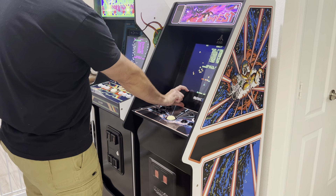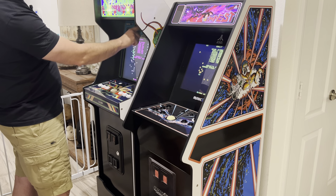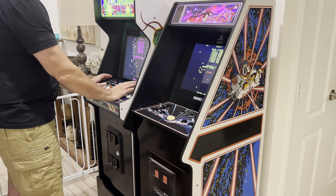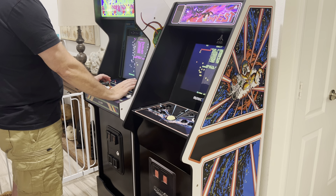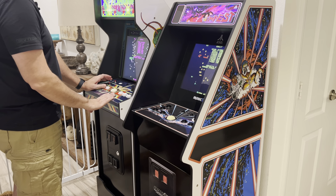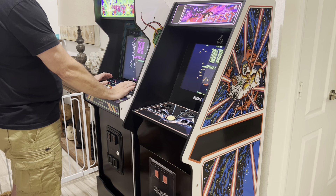There's a good gap at the bottom of the monitor on the Tempest, where the Centipede cabinet is very close to the control panel, and there's more up top with some instructions for Centipede written at the top. The Centipede, even without risers, is very comfortable for me at 6'3". I noticed the Joust cabinet also has a taller control panel, so I think going forward they're doing higher control panels — that's fantastic because it really makes these things feel better for adults.